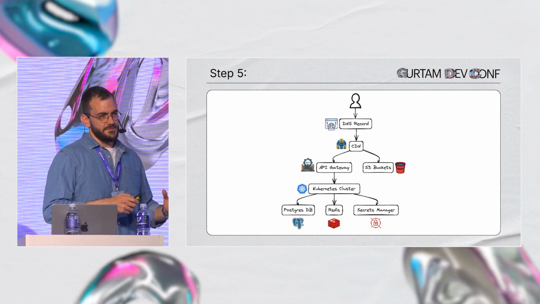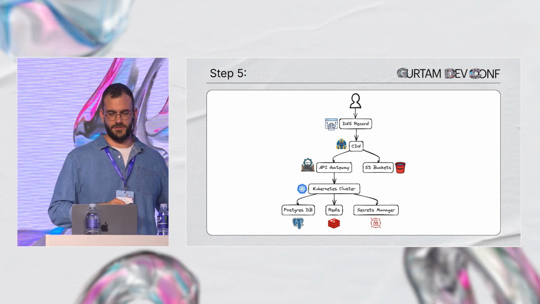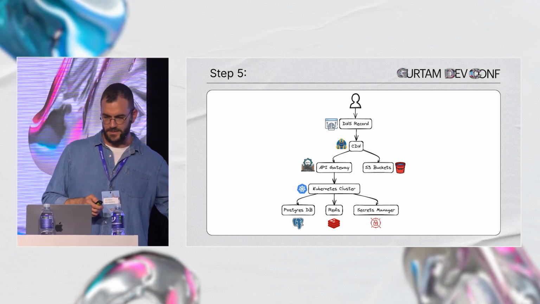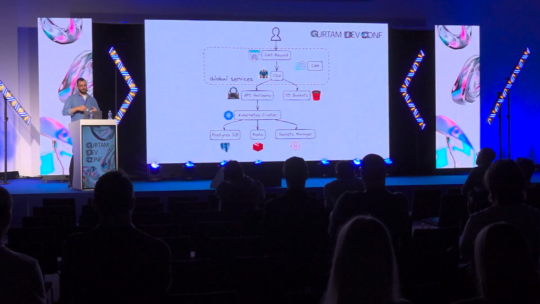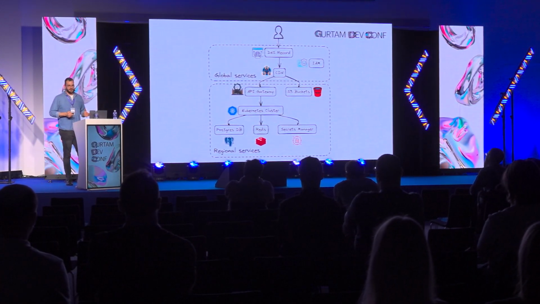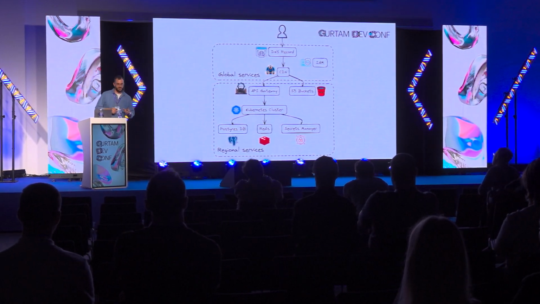When I started to think about how I was going to build a disaster recovery plan for this architecture, to make it multi-regional, to have the possibility to run the same application in another region, first I started to split the services into global services and regional services. There's a big difference between them. Global services are services that you can create an instance of and you don't need to choose the region. The cloud vendor handles this for you behind the scenes.